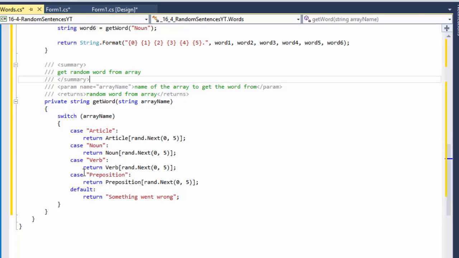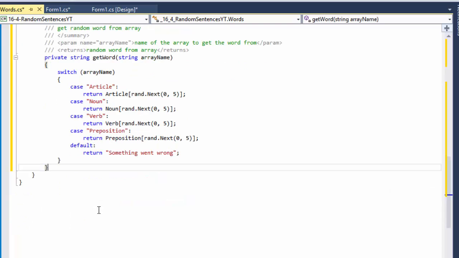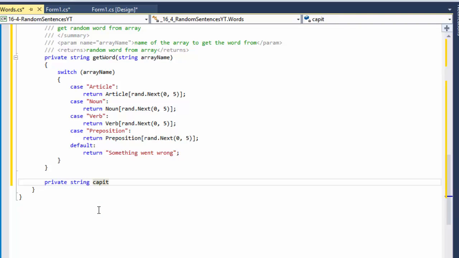So I'm gonna create another method. I'll call this one, it's gonna be private string. I call it capitalize. I think that's descriptive enough. And what we are capitalizing, well, we are going to pass the word that we are going to capitalize.